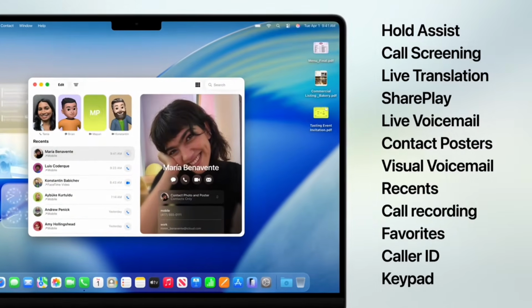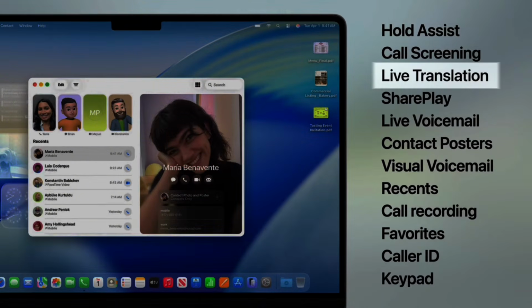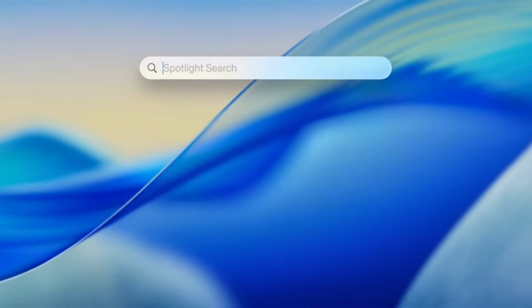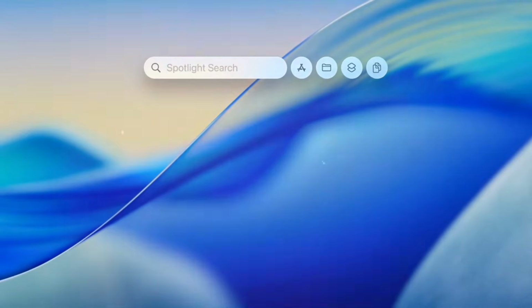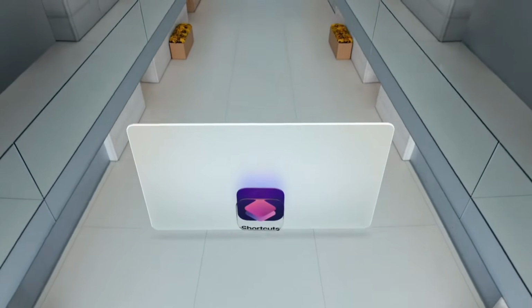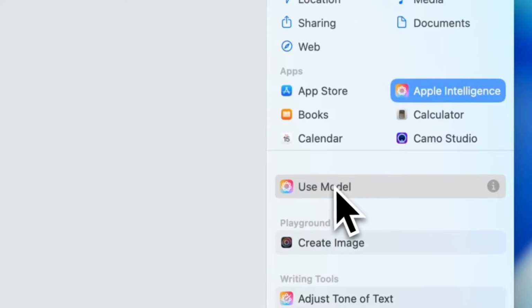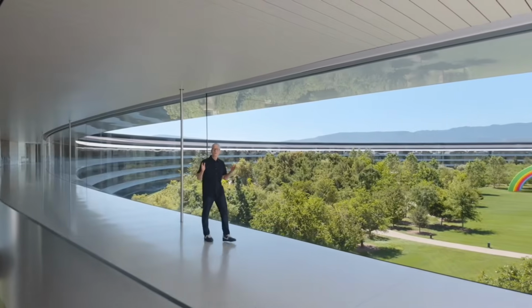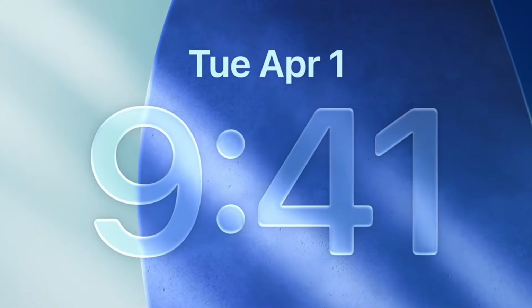From instant live translations that you can use in parent meetings, to the new Spotlight search that saves a ton of time when you're starting a new task, to smart AI shortcuts that can change meeting notes into tasks in the Reminders app. If you missed WWDC this week, then you've probably heard people talking about the shiny new design. But trust me, the actual magic is buried deeper in this update.